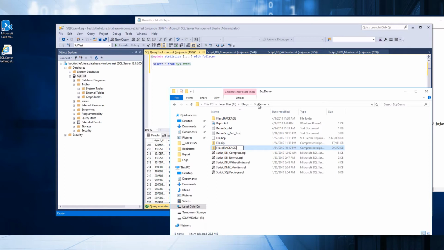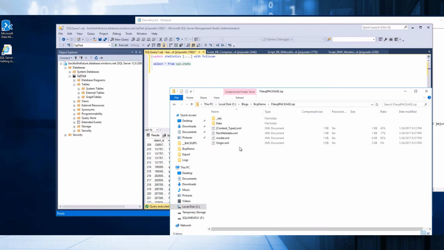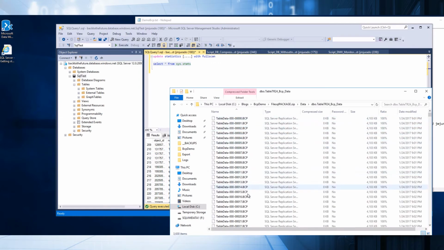When you have a bacpac file, this file is actually a zip file. If you remember the extension, you will be able to see the contents. You are going to see the data, and you are going to see the BCP files.